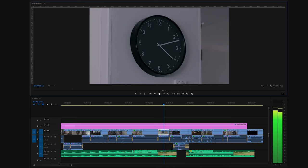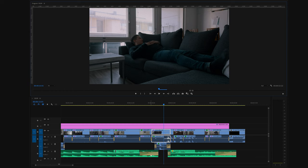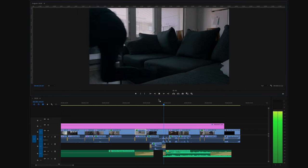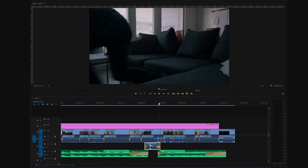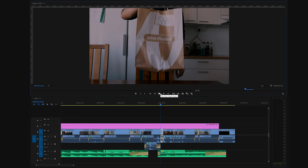I added a constant power transition to the music track to make the music slowly fade away, and I intentionally left a brief moment without any music to accentuate the sound of the doorbell and create a pattern interruption to grab the viewer's attention again. After the doorbell sound there's a very quick fade-in transition to a new music track that has a totally different tone, clearly conveying the feeling of excitement the character is experiencing.